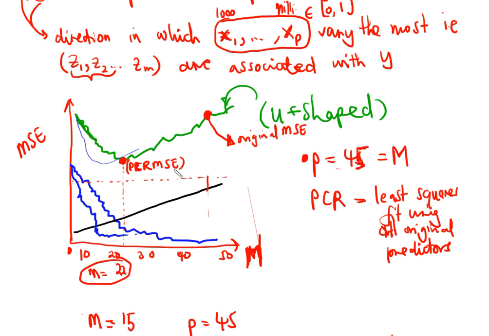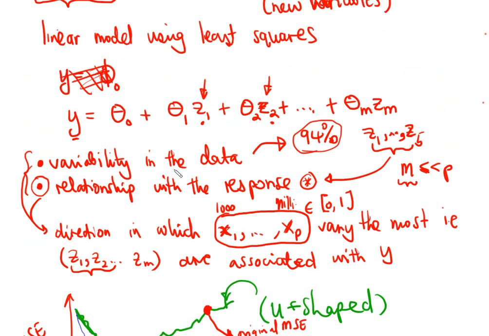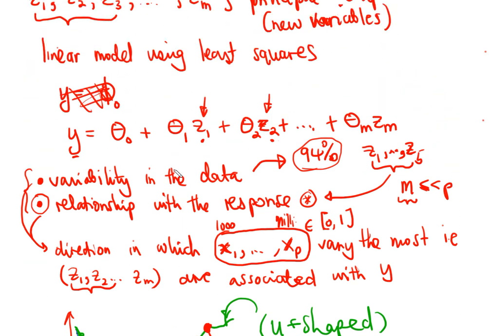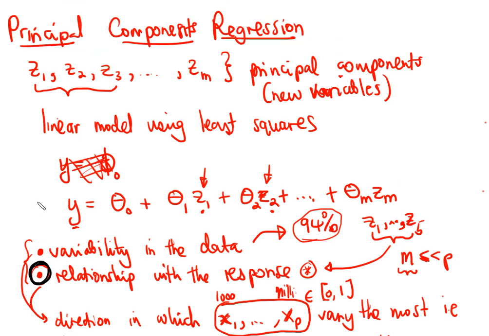So that is principal component regression. And like I emphasized, principal component regression has one problem. We are not sure whether the z's that we have chosen are right, because as you saw when we were creating the z's, we didn't even think about y at all. We actually ignored y. Y was somewhere there shouting, guys, do not ignore me, but we did not care. All we wanted was to chase the variability in our data. Which direction has the highest variability, give it a z. That's what we cared about.